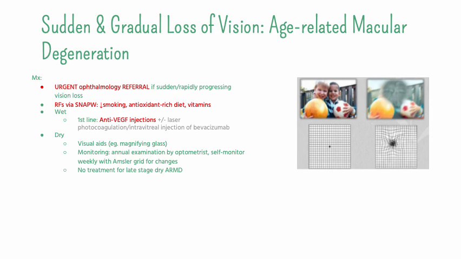However, treatment with anti-VEGF injections for wet ARMD should be initiated as soon as the diagnosis of wet ARMD is made, as the delay in anti-VEGF injections or therapy after the first symptoms of wet ARMD has been associated with poorer vision outcomes. And so, referring to the AMSLA grid that I mentioned previously, essentially this is what happens in metamorphopsia with the AMSLA grid. There's the distortion of these straight lines, resulting in this somewhat curvy appearance.